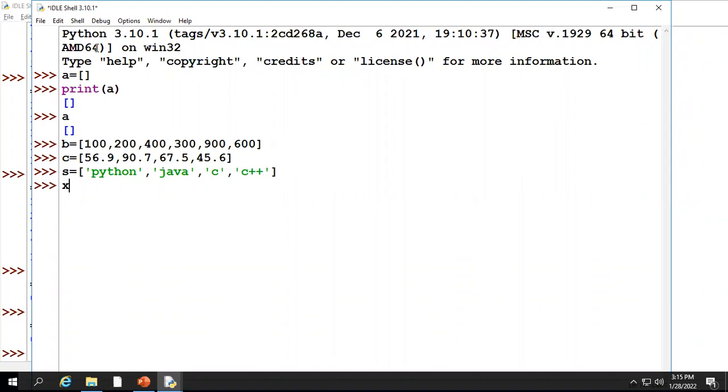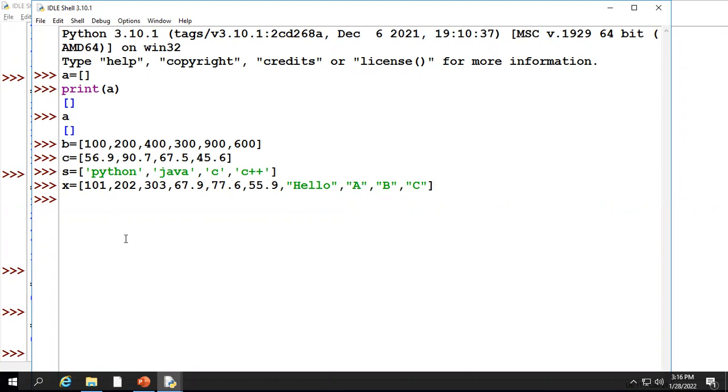Now we can create another, which is a mix of everything. See, here I have created integers, decimal values, strings, and single characters also.